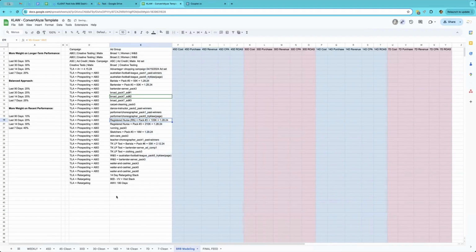So here's the plan. I'm going to run through this one more time quickly with 30, and then I'm going to pause the video and do it with 14 and 7. You probably get where I'm headed here, so if you want to skip ahead in our video, that's important too. We're just going to get to the final feed and how we're going to use this information moving forward. So I will do that now.